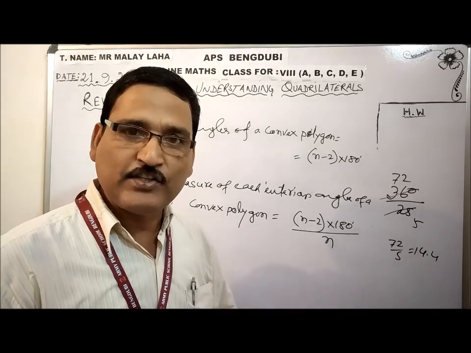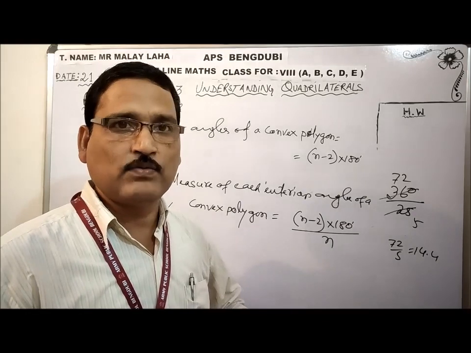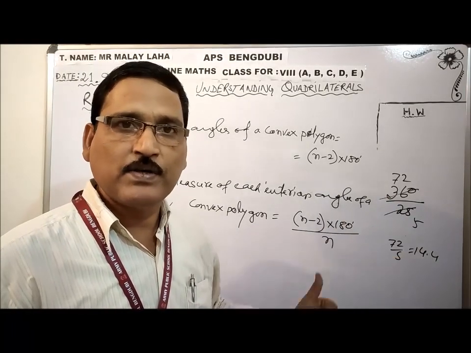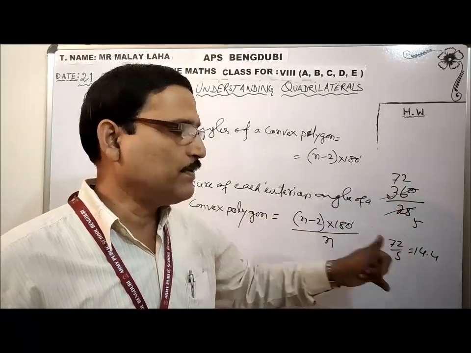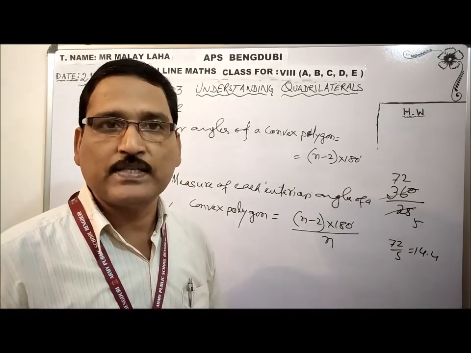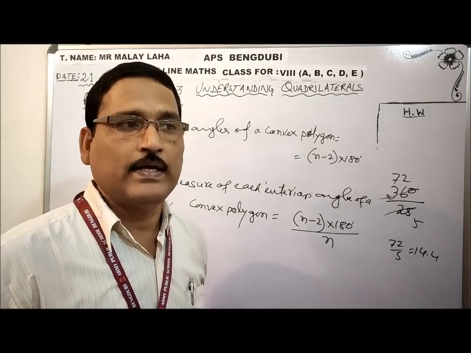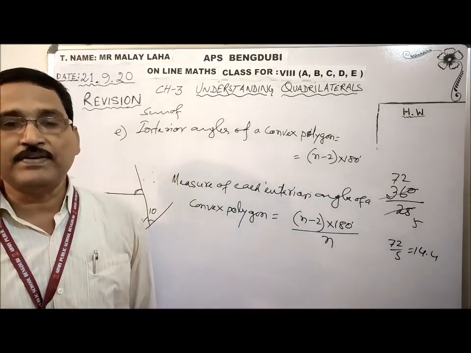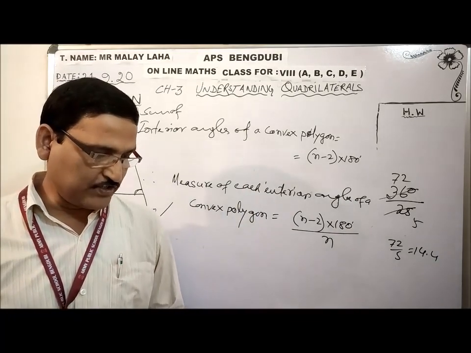So I am talking about the interior angle; we will convert it into the exterior angle. Interior angle is 155, then the exterior angle will be 180 minus 155, which is 25. Now the number of sides, 360 by 25, is coming 14.4. So 14.4 is a decimal number. The number of sides cannot be decimal. Hence, this is not possible: no polygon has 155 degrees as an interior angle. Have you understood interior and exterior angle?